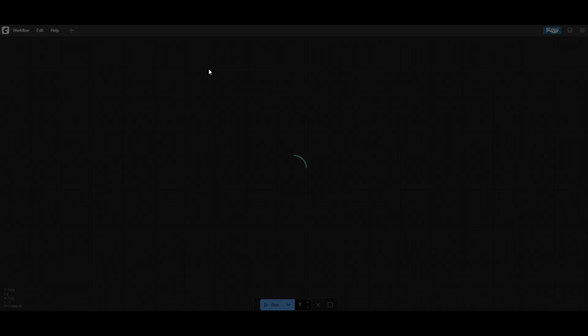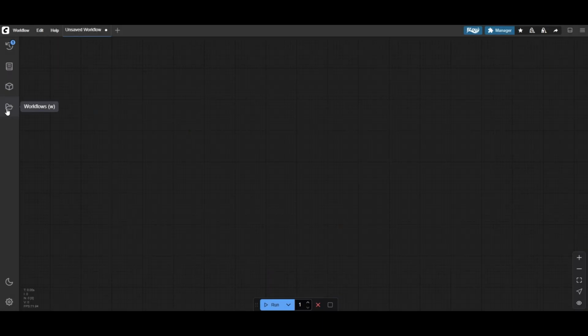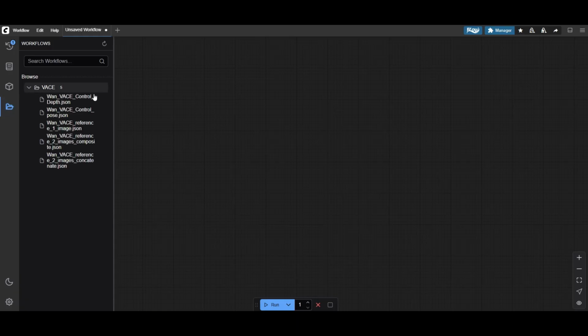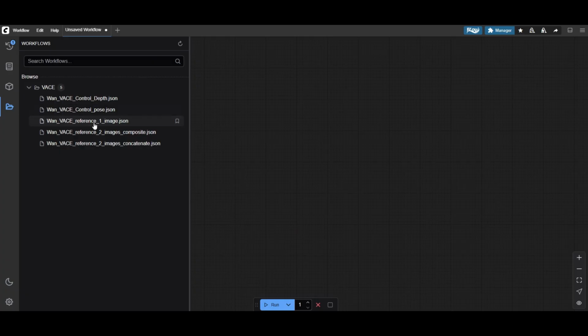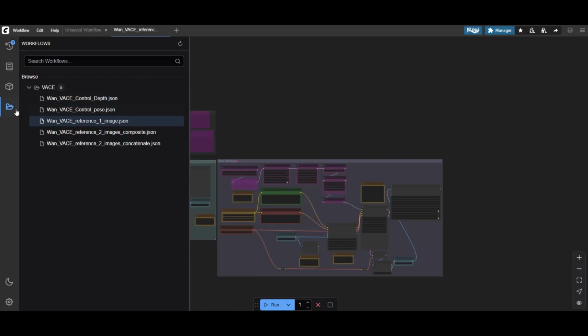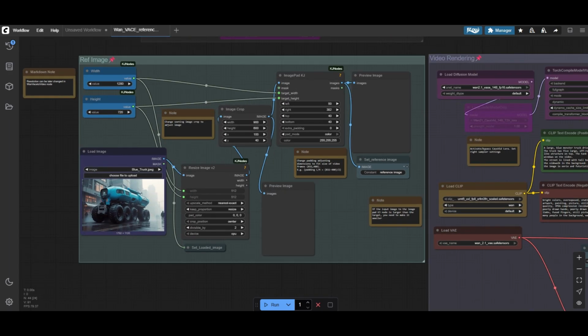Just connect your machine via port 8188. You are now in the regular ComfyUI interface. With the Runpod template, you can also access a copy of the VACE workflows. They are almost the same as I explained in my previous video. The link is in the description below. Just select the one you want to use, and run it like a regular ComfyUI workflow.